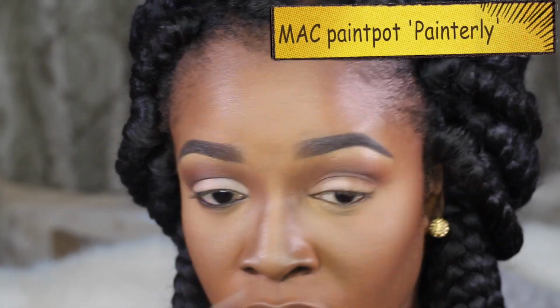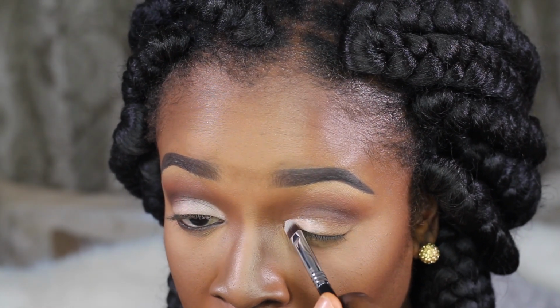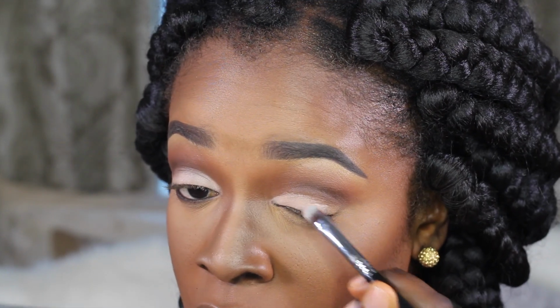As my eyeshadow base, I'm going to be using my MAC Paint Pot in Painterly, and I'm just applying this all over my eyelid.